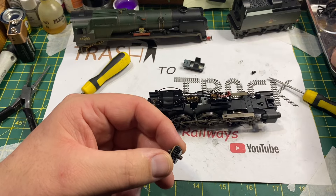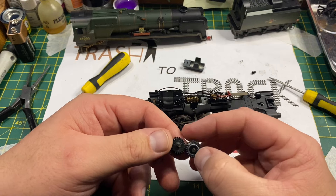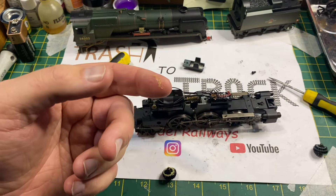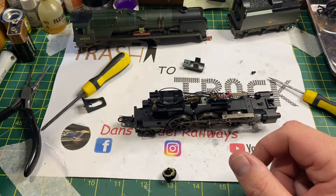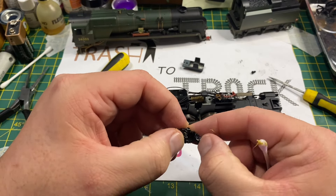I had tried to super glue it but the forces of the motor just rip it apart. As luck would have it I do have a spare one - this is out of a Hornby Princess which is the same part number. The Princess unfortunately having suffered from Mazak rot and was beyond economic repair, but locos like that do provide handy spares for rebuilds like this.